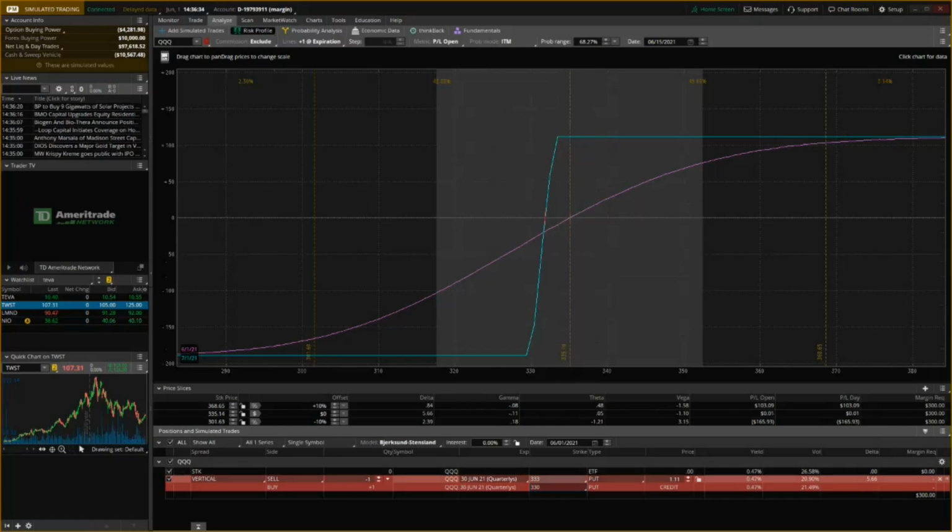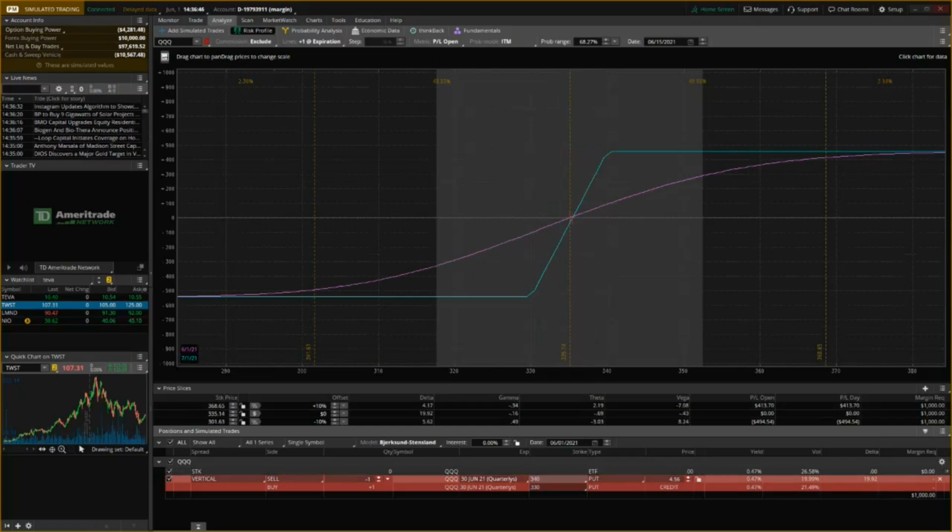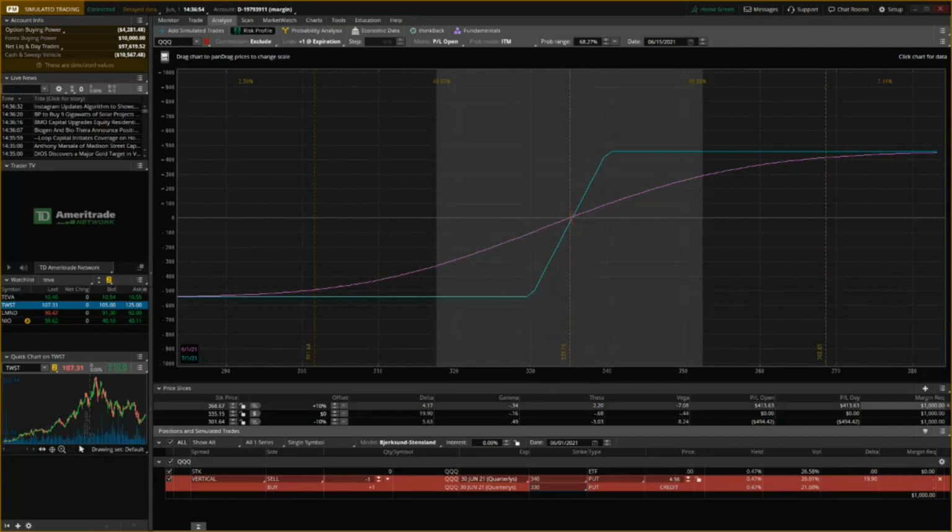You can also play with it. You can even bring those greater. You can sell even higher in the money puts. Like, let's say you can sell the 340. You're going to get an even greater credit. But on the other hand, now you're going to lose much more money. You need much more margin now, but you can earn almost $500.